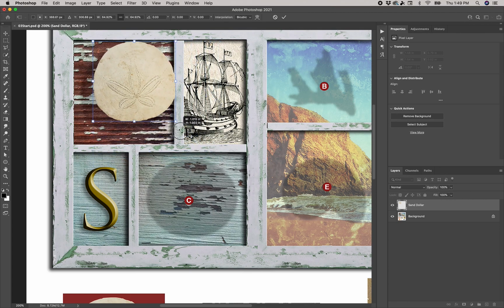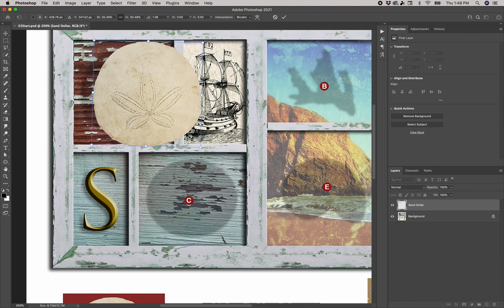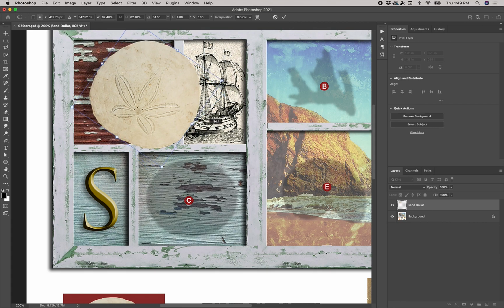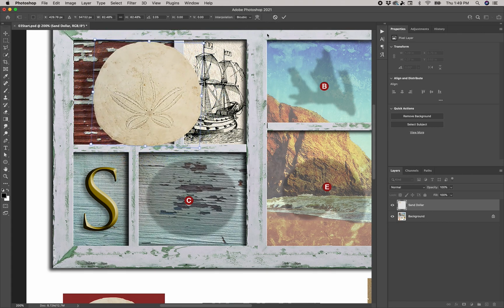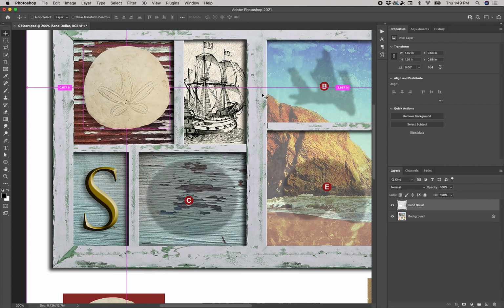And you'll see we get this box around our image, and from there, we can just click on any corner, drag it in to resize. If we wanted our sand dollar to be this way, we can do all of that. Adjust size, adjust rotation, then once again hit enter, or this little check box up here in the options panel. I'm just going to undo that since we didn't actually need to resize, but just know that that's there.